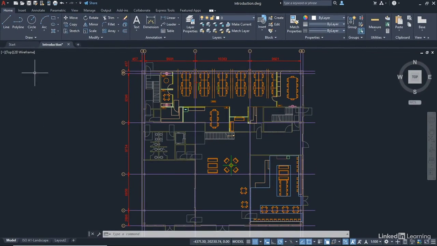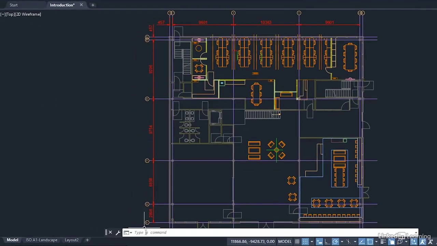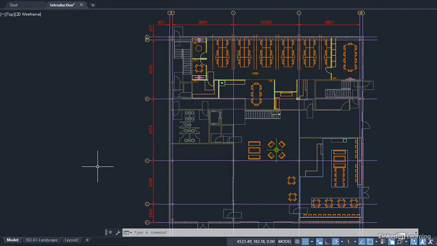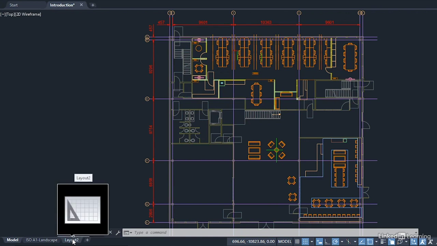It's the same with commands as well. The circle command there, if I click on it, there's lots of different ways of drawing a circle in AutoCAD. If I hit escape there, that menu will just pop back into the ribbon too. You've obviously got the drawing area, and down here you've got the command line, you'll notice here, and also you've got your tabs. So we're in the model tab at the moment. We've also got layout tabs, the ISO A1 layout tab there, and also we've got a default layout 2 tab just there.